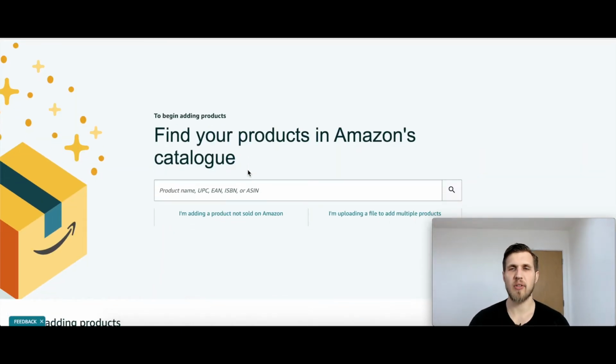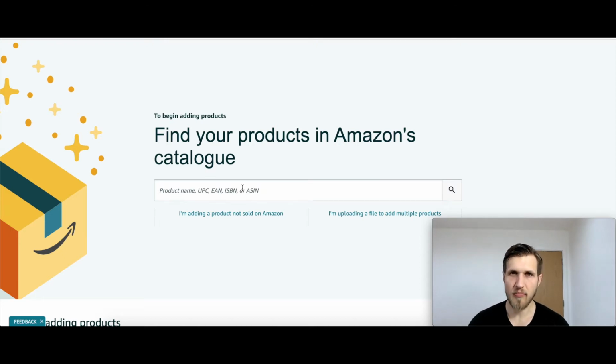Now in here you have two things that you can do. First and foremost, you can sell somebody else's products. Okay, so what that means is basically retail arbitrage. That is when you buy very well-known products either from Costco, Tesco, Lidl, or wherever it is, and you want to sell them yourself on Amazon. So you just type in their product name and you go ahead and list on their listing effectively.